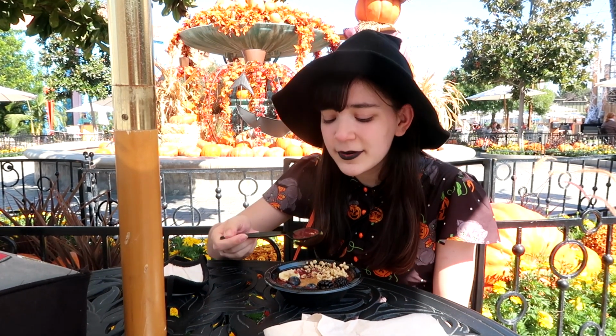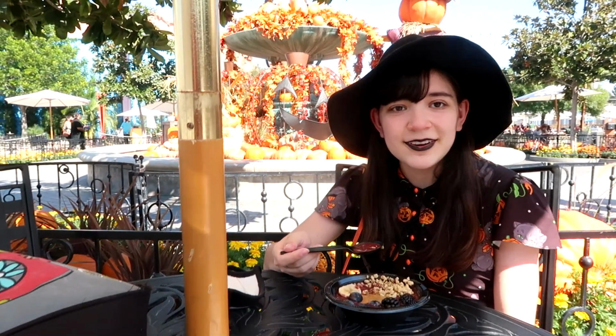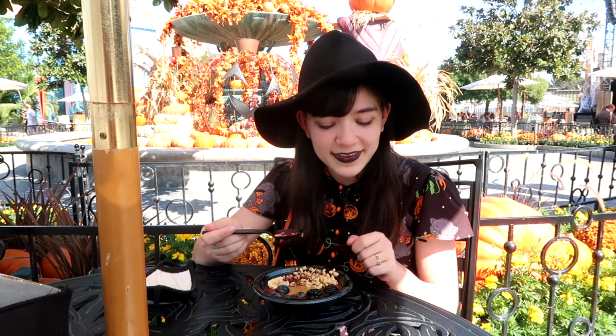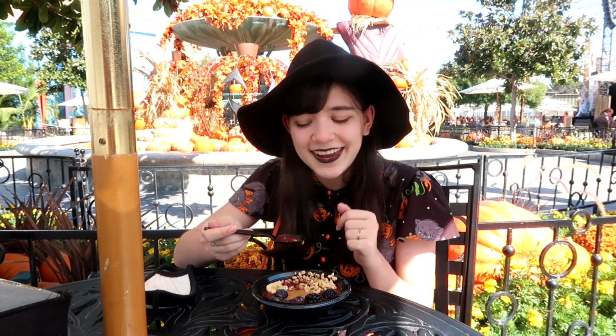It's super tasty. I think the almond butter adds a nice nutty taste that makes it more fall themed. But it's really good. This is great. There goes the napkins. Today it's very, very hot, but it's great on a hot day, because October being so hot, it's still summer in October. It's a great way to cool off and take a little break from the heat as you try to get in the shade and just cool off with an acai bowl.